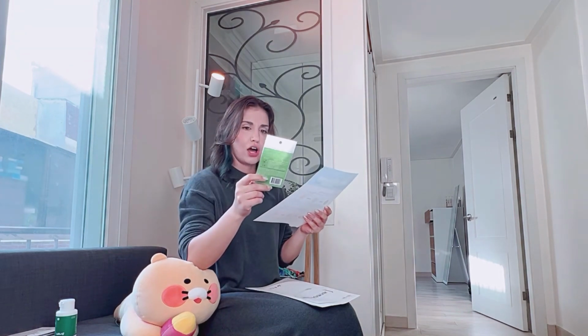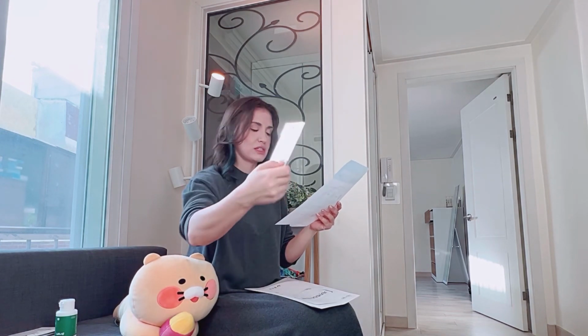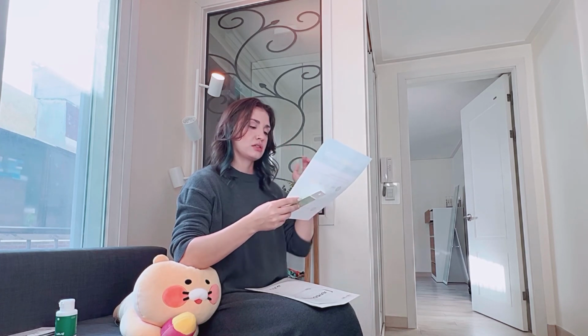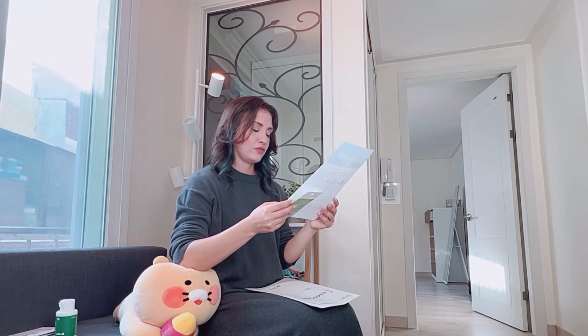These are thermometer bands. Oh my gosh, their technology here is so cool. So you put these on. Oh my goodness, that is so cool. So you're supposed to attach it under the ear, around the neck, forehead, or around the wrist, which these are little tiny sticky ones. So you just put it on for 1 minute. Be careful not to touch the water. Please take off after measuring body temperature and keep it separately available for 3 to 4 days.